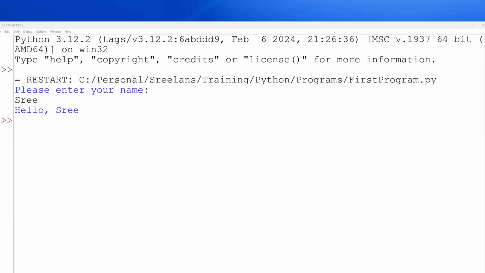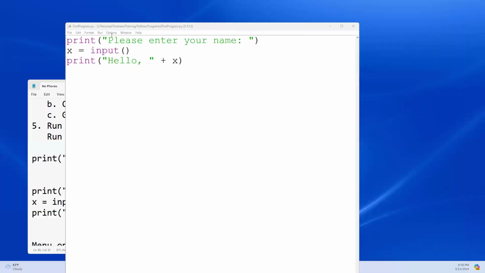So for now, the program we just wrote accepts only one time. Don't get confused if you type something again and it may not work, because we did not make the program that way yet. We have only one name. If you want to run one more time, close it and run it again.